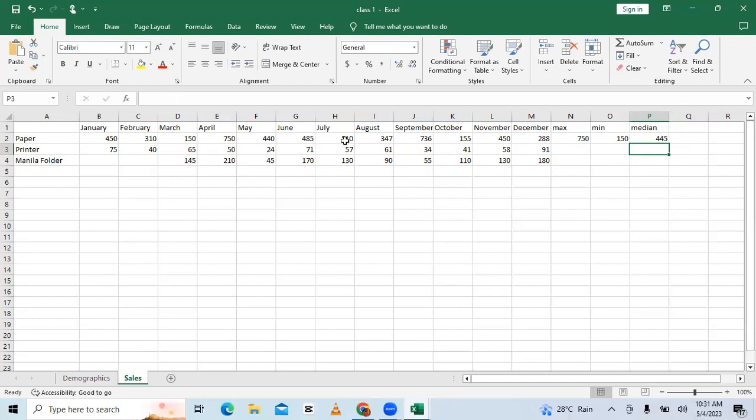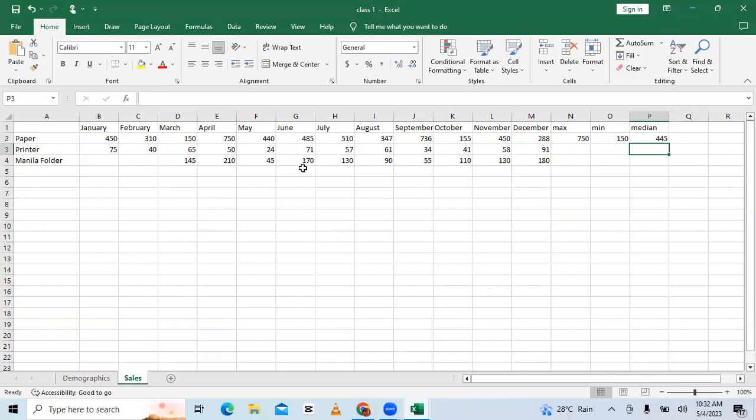So now basically what it does is we have 12 numbers. What it's going to give you is the number in the middle. So you see you have all these numbers here now: 50, 30, 30, 310, 150, 750, we have 440. So which number is in between? The number in between, we have 450 and we have 440. So the number that goes between them is 445. So that's the middle number. Did you get it? Yes. What's the middle number?